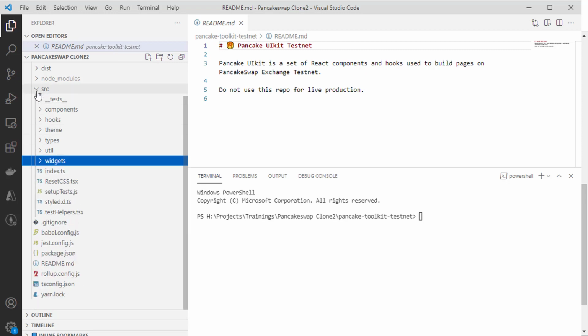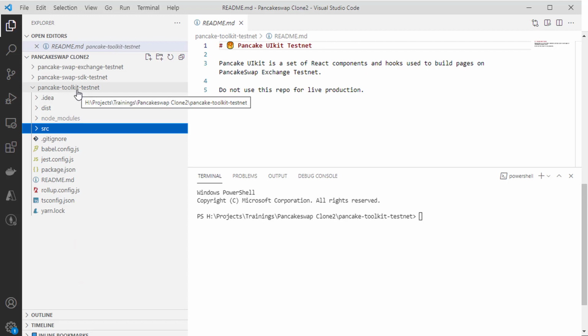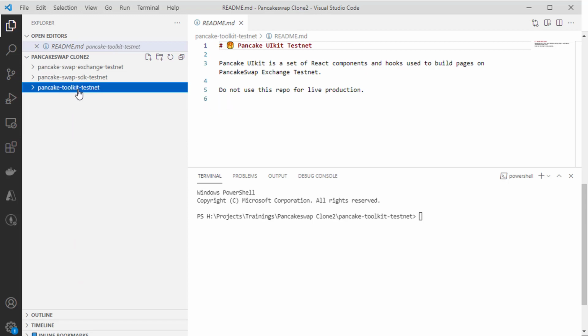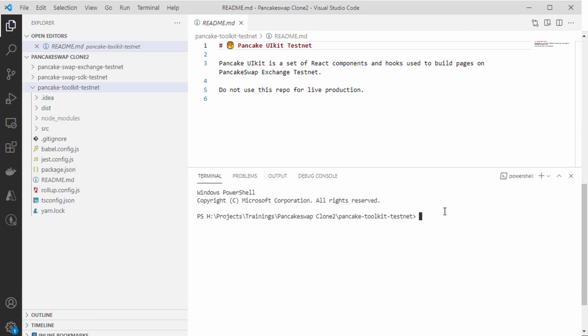But first of all, as is the case with most node-based projects, you will need to install all the packages that are attached to this project. So I'm just going to go here and run yarn so that it installs all of that. Okay, so I already have all the packages installed, so that's fine, right?